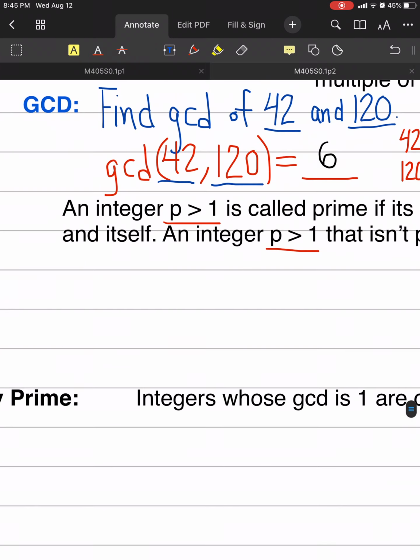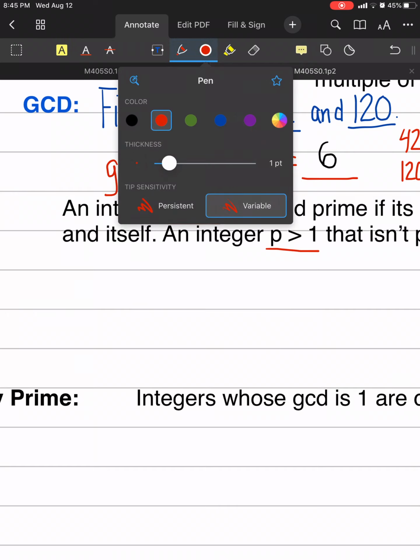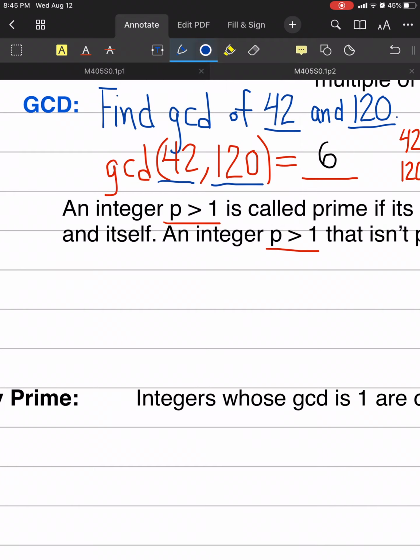And I'm just going to list out some examples. Okay, so the smallest prime and the only even prime is 2. The next prime is 3. Next one is 5. Next one is 7. You'll notice I'm skipping some here. 1 we already talked about isn't prime. 4 is 2 times 2, so it's got a factor other than itself, which means it's not prime. 6 is 2 times 3, so it's not prime. I'm not going to go through every example like that.